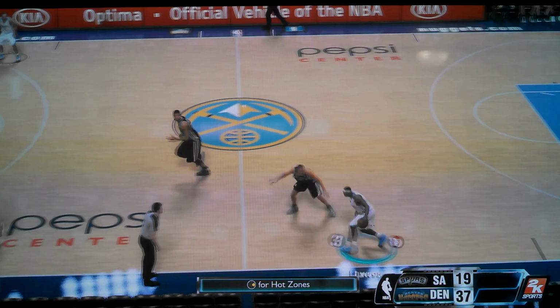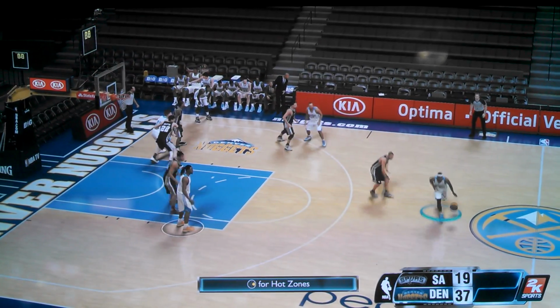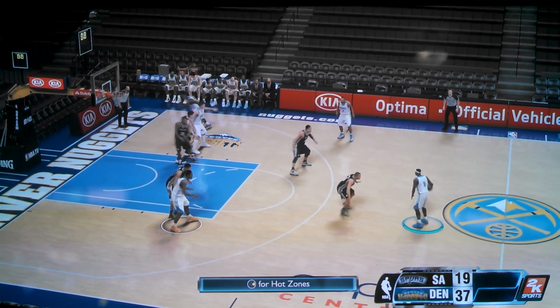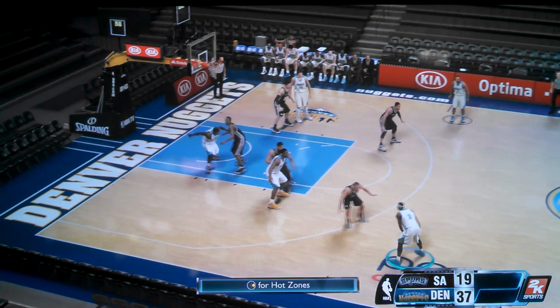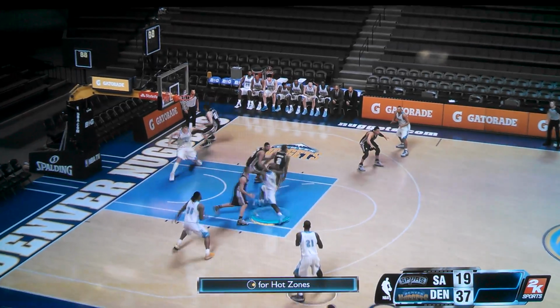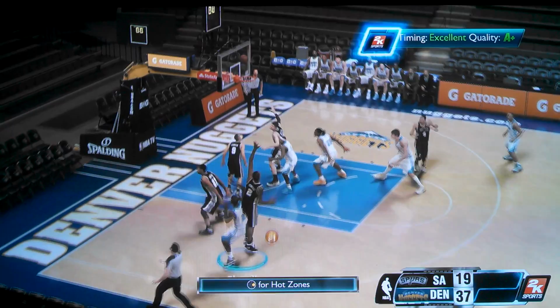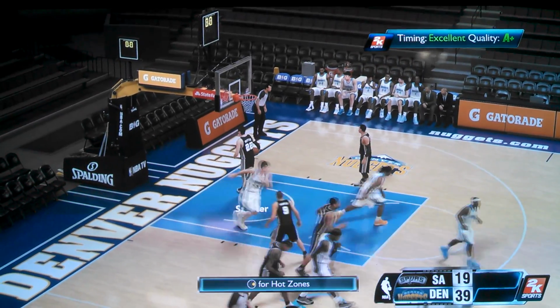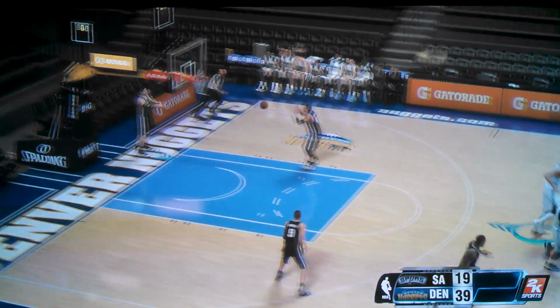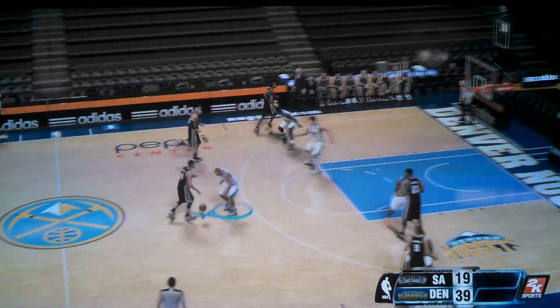Also, it's easy to beat presses, and it's easy to beat that charge cheese that everybody runs around with because, like I said, you can see the distance between you and the player very easily. You can play the angles very nicely. So just keep that in mind. And like I said, it's easier to get perfect releases. As you can see, almost every one of my shots has been perfect. I don't understand it. Sometimes it's like the delay is cut down as well on broadcast cam. So you guys go check that out, man.